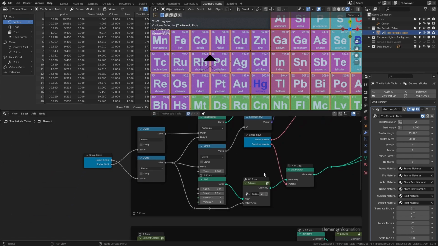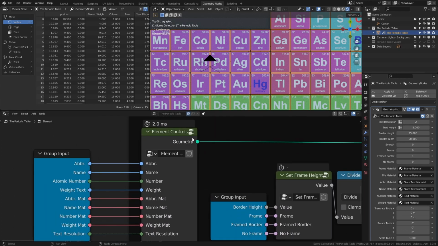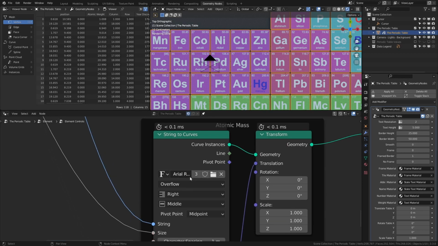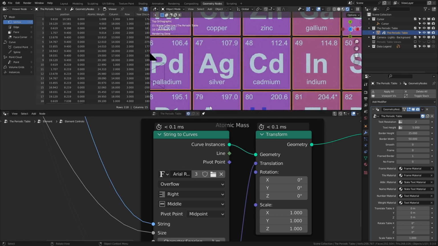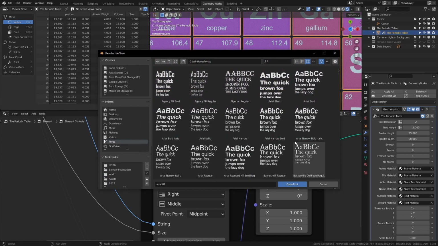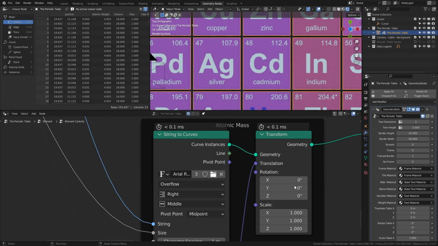Now, more interestingly, if we come down here, this is where there's a second node called element controls. And if I click inside here, then I have the capacity to change things such as the font. So if I wanted to, I could change the font, and if I were to change it in any one of these nodes, it would update it for all of them. So we'll zoom in here and keep in mind that right now we're in the hydrogen node. I'm very simply going to grab a new font, something that is obviously very different. And you can see that now all of the atomic weights have changed to this new font, Berlin Sans FB Bold. And so I'm just going to quickly undo that.